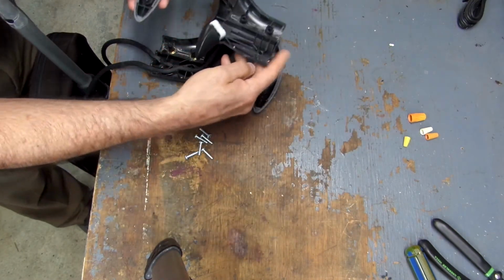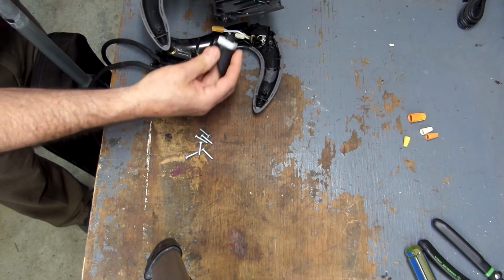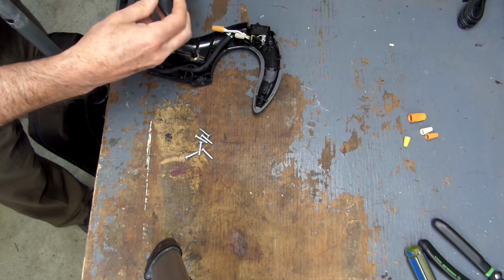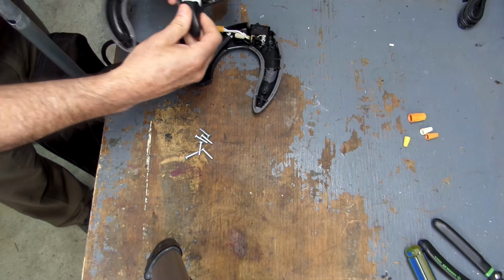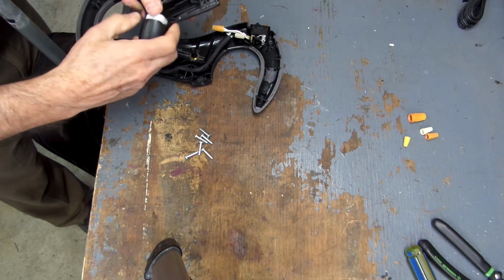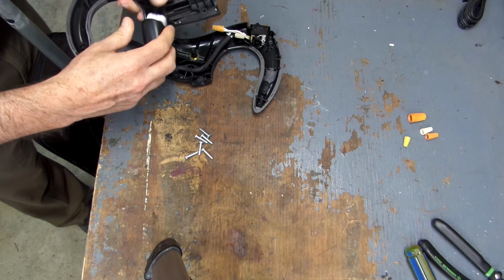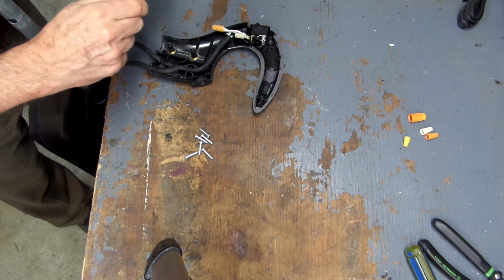Now, originally when I pulled this apart, this piece fell out. It just comes out. You want to just make sure that it goes back in the same way that it came out. And you have to work with it a little bit to get it in position, but once you get it in position, make sure it rotates properly, like it's supposed to. And with confirmation of that, then you're ready to put it back together.